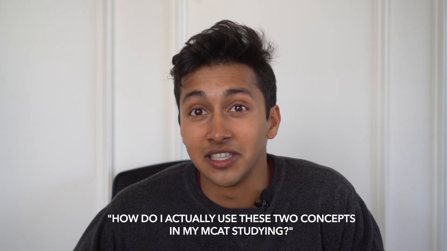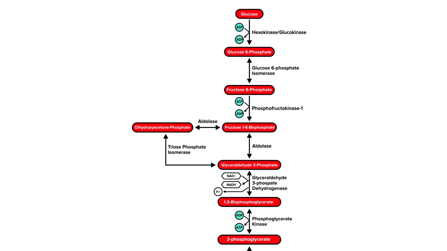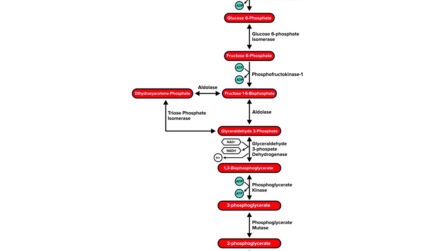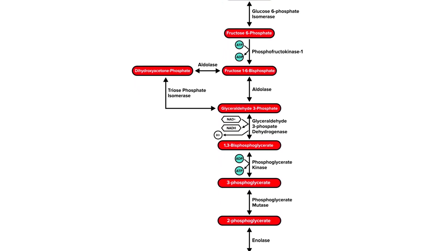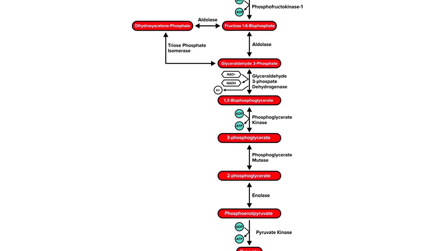So how do you actually use these two concepts in your MCAT studying and apply them to your own content review? This is where your personal learning style comes into play. Let's say you're reading about glycolysis from a review book. If you're a visual learner, you may benefit immensely from seeing the pathway written down and perhaps also looking at the structures of the substrates at each stage. Then you might draw out the important steps of this pathway every time you review it, and that would really be an excellent way to actively recall the information.